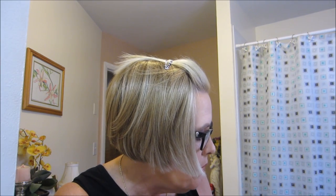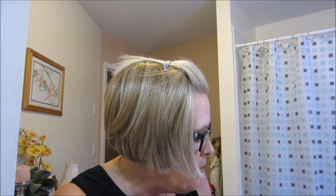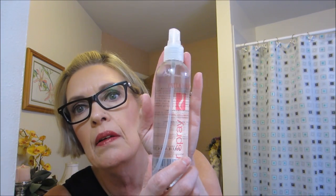I do have Paul Young hairspray, specifically made for synthetic hair. Again, I'm not really sure how truly important that is. I believe these are alcohol free. No, first ingredient is SD alcohol 40. So I'm not really sure what the benefit is to using an actual wig hairspray. I don't use a lot of styling products in my hairpieces. My wigs are my top piece. So pretty much if I spray anything, if it's really windy out, I'll just kind of spray this part of my own natural hair.